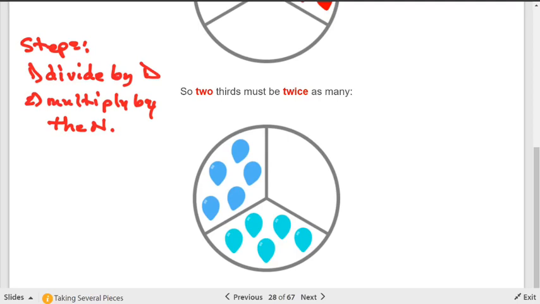Okay? Yes. So which one do you do first? It's written right in front of you. Divide by the denominator. And then which one do you do second? Multiply by the numerator. Can you see that says numerator? My handwriting's a little messy. Okay? Everybody guys have that written down?